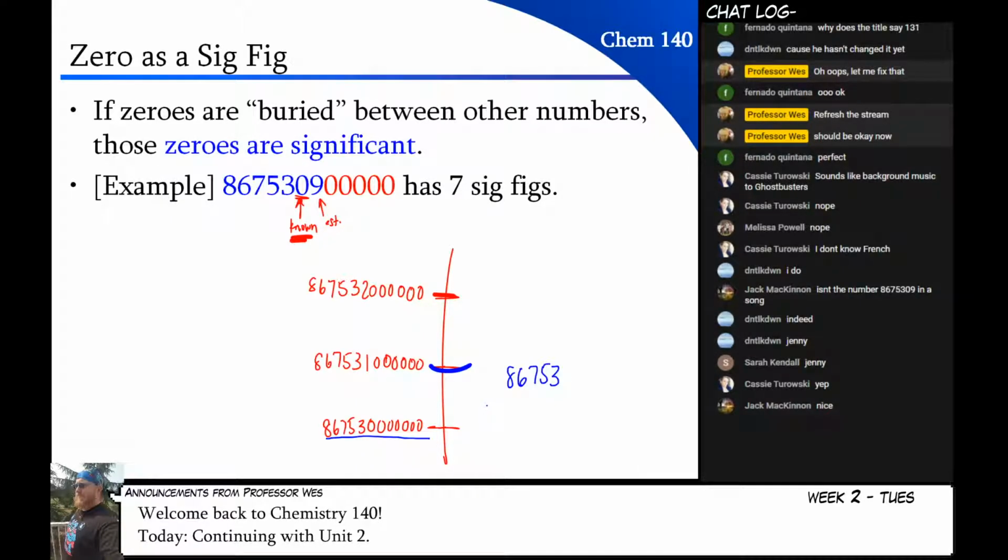And then I would guess the next digit. So, oops, sorry. I didn't mean to draw through that. There we go. So I know this is 0, so I'm going to write that 0 down. And then now I have to guess the next digit, and I had to guess the next digit to be 0. And there's Jenny's phone number. All the rest of these would just be placeholders.